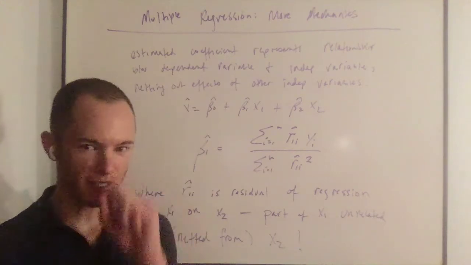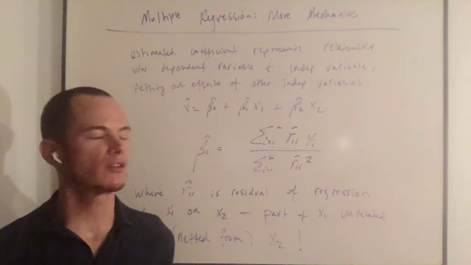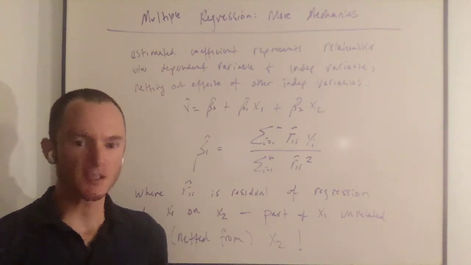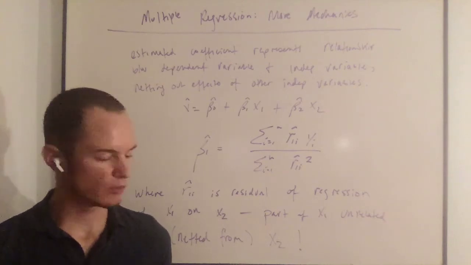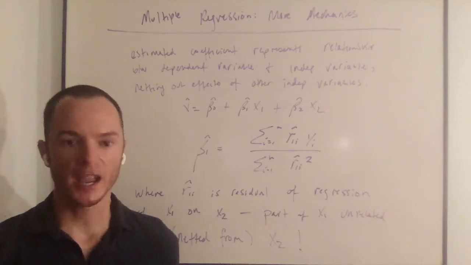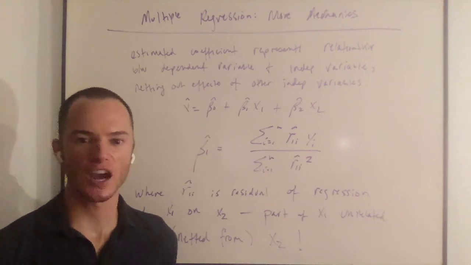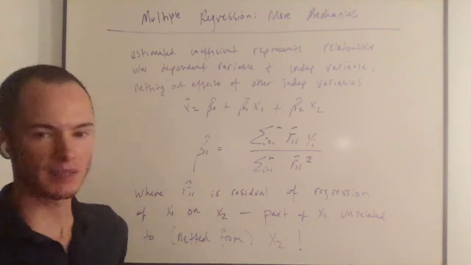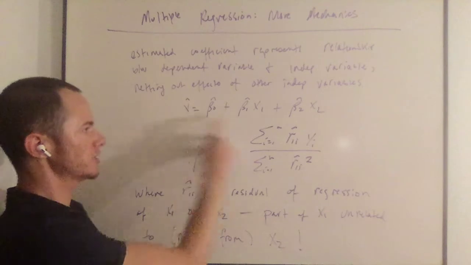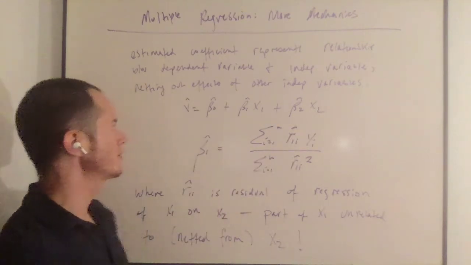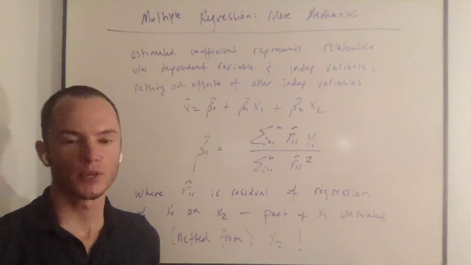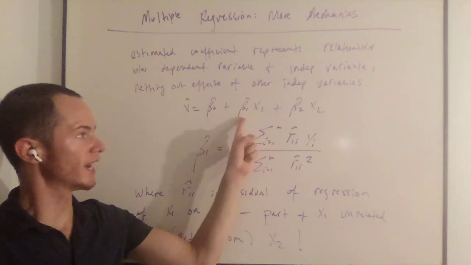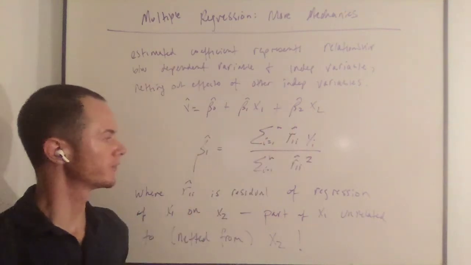1 hat. This estimated coefficient, we can think about this as the relationship between the dependent variable and the independent variable. So between, for example, y and x1, netting out the effects of the other independent variables, the x2 through xk. If we want to think about a simple example, we can just think about a model with two independent variables, and we have the predicted regression equation here. Y hat is equal to beta naught hat plus beta 1 hat times x1 plus beta 2 hat times x2.